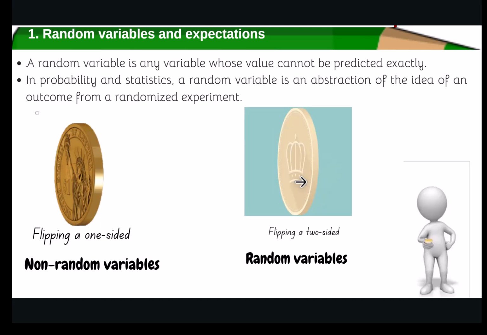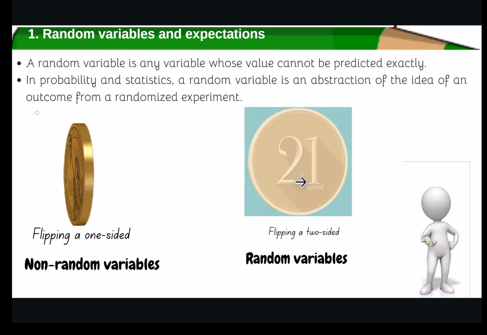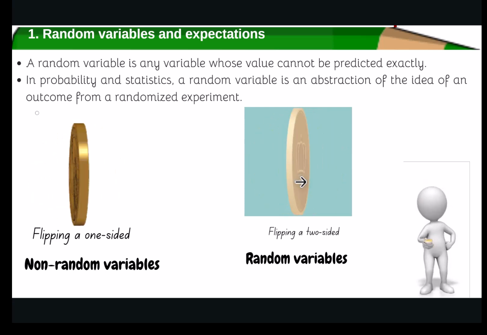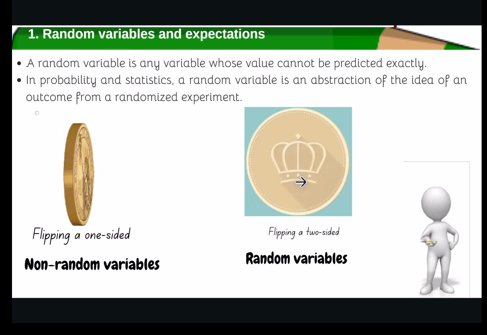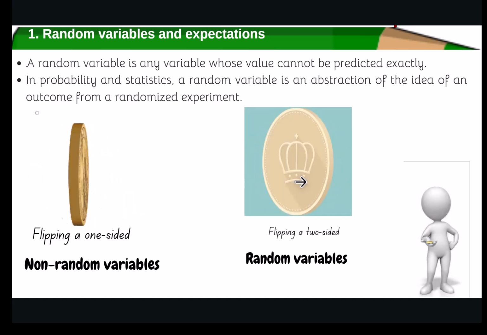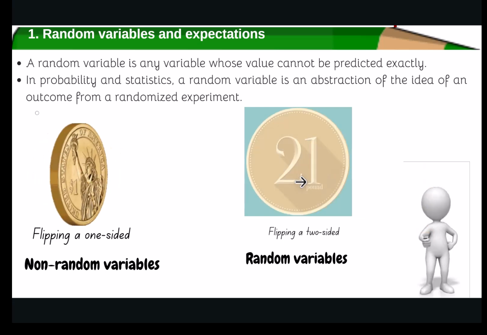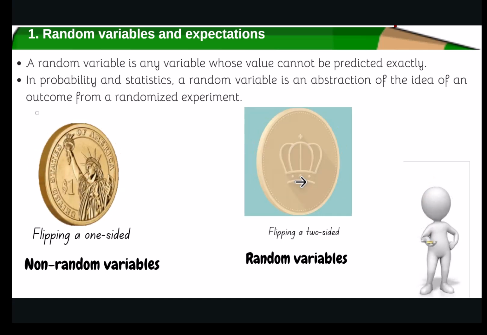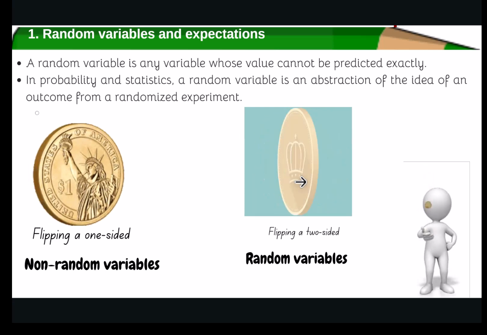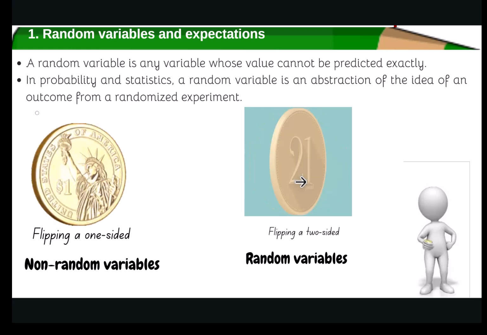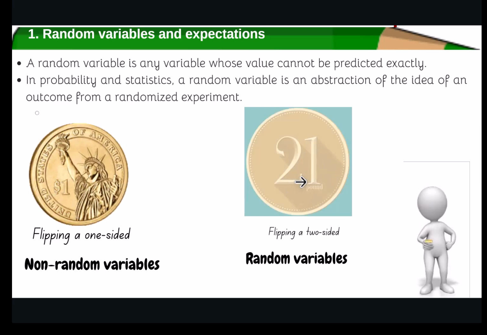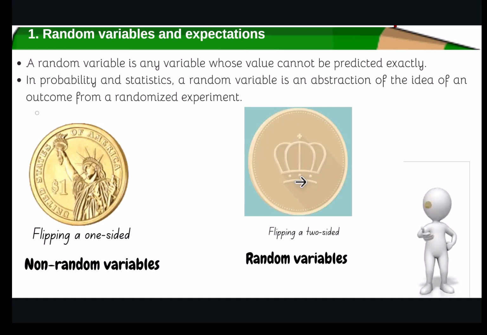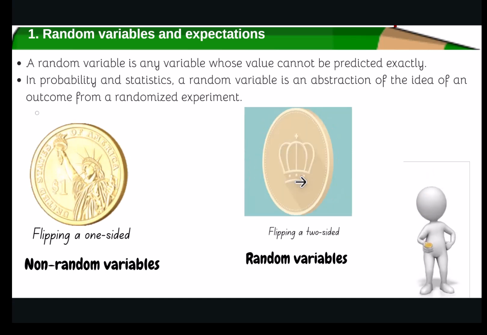So the corresponding domain or the range may be the set of some given elements, let's say head and then tail. Typically, the range of a random variable is a set of real numbers. For instance, we can flip a one-sided coin and also flip a two-sided coin. We expect different outcomes in this context, because when we flip a one-sided coin, we know 100% which event will occur. But when we flip a two-sided coin, we are uncertain whether it's head or tail. That's the best example of what a random variable means.